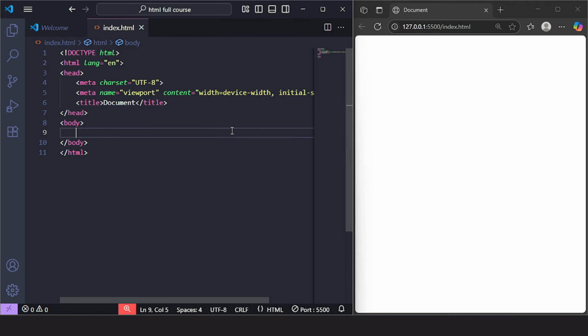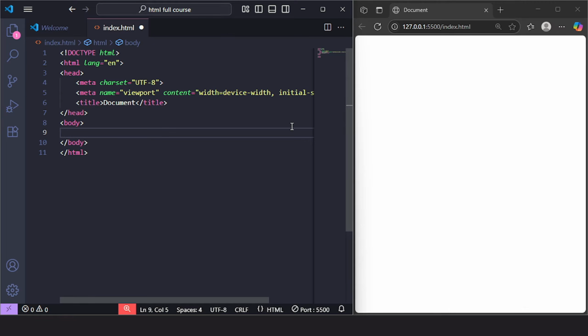All right, so now I'm going to teach you how to display links on your web page. Well, when you go to your browser and search for something, you will see a bunch of links. And if you click on them, they will take you to a website. So that's what links do. They connect one page to another. Well, in HTML, we use the anchor tag to display links on a web page.